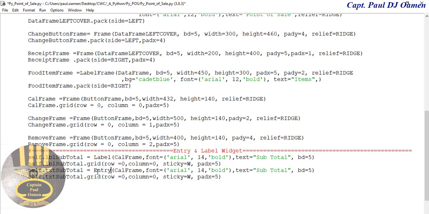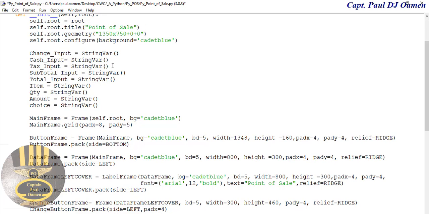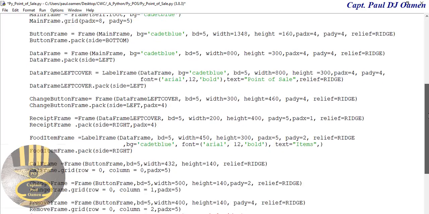In the case of entry, there's no text property. I'm going to get rid of that, or just change this to text variable, and the text variable in this case is going to be, which one should I use? That's going to be the subtotal, this variable subtotal. Grab that and just paste that right in here.